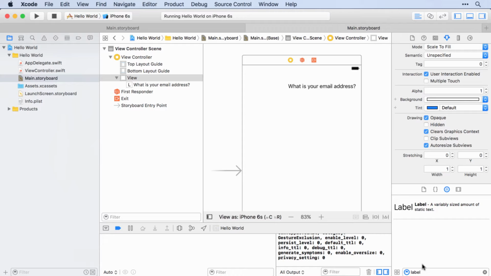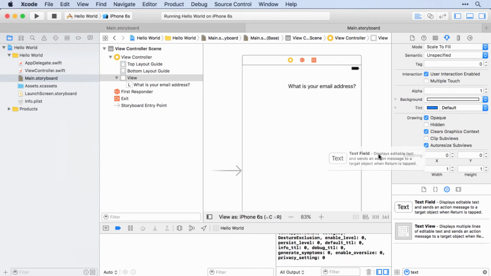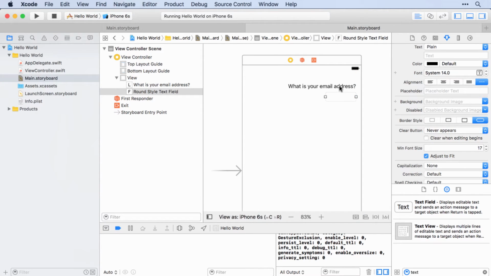So then I'm going to bring in my text field. I'm going to drag that in the now hopefully familiar way. And you can see when we've got more than one element, it aligns or gives us the option to align the second element with the first. So that will then give a nice bit of space between the label and the text field.